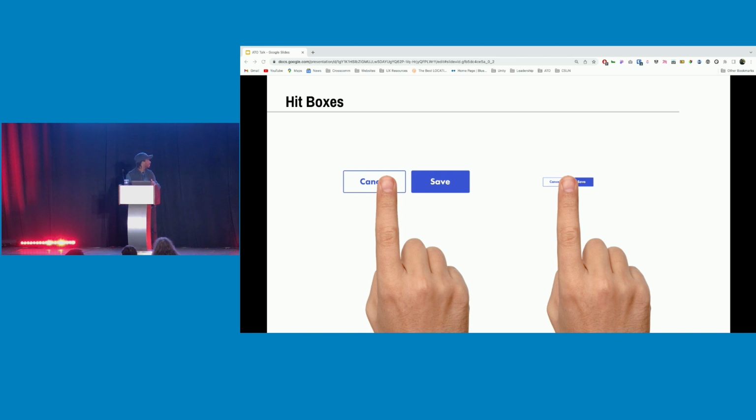So this is a minor example, but you have two hands here, and you see that one hand can clearly press the cancel or the save button. That's because the buttons are properly sized, the text is readable, and there's enough space around it. But if you look at the other example, the hand is pressing the cancel and save button at the same time. So this is what we would say is a bad user experience. The buttons are too small, the text is too small, and there's not enough space. Now you're wondering why this is important.